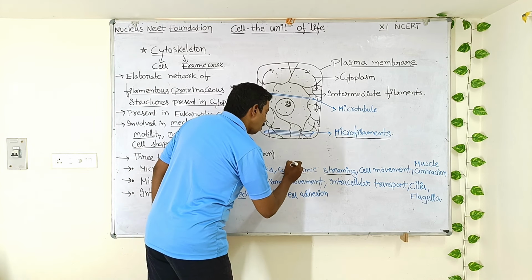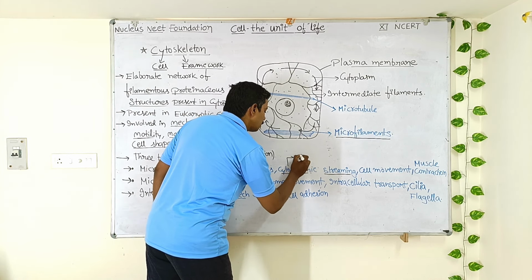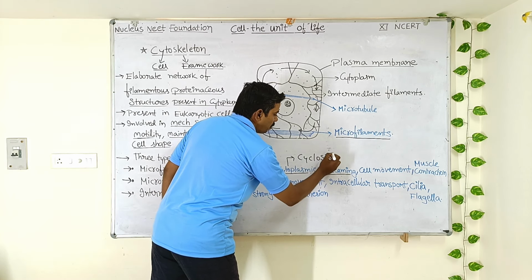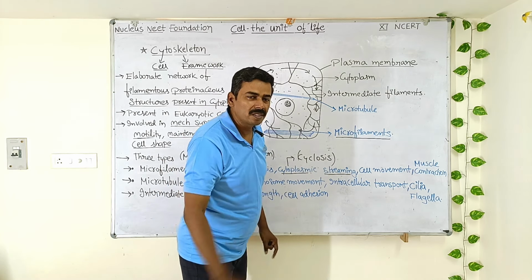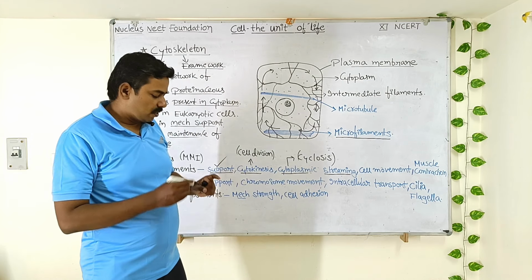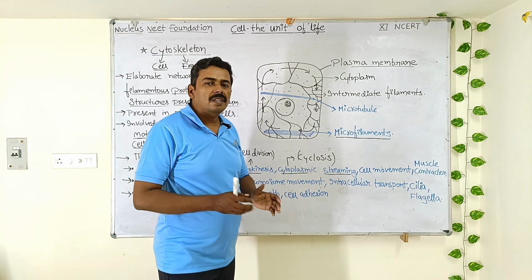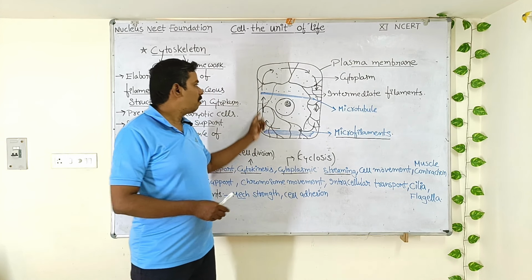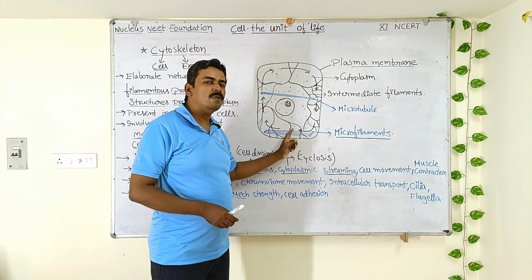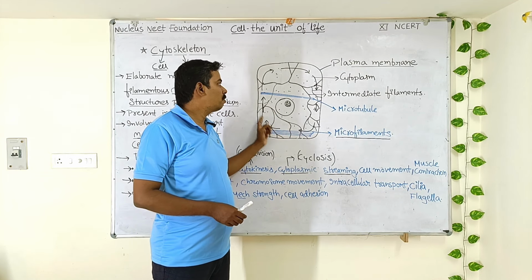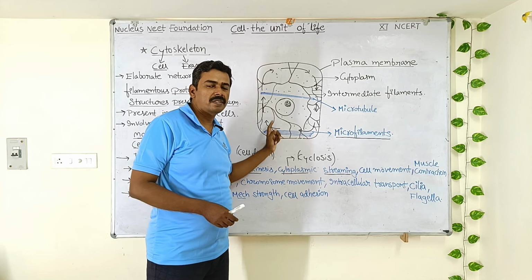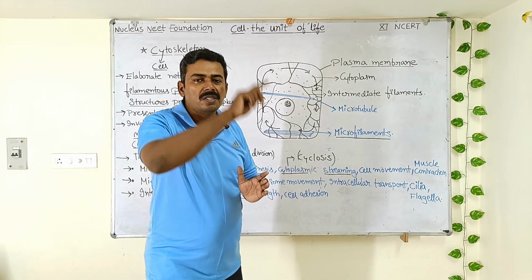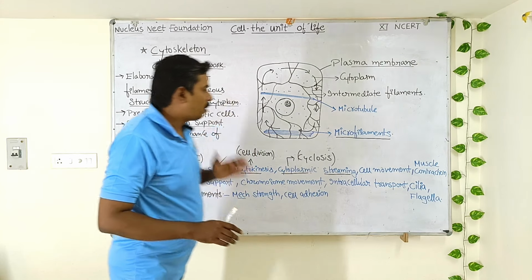It is also called cyclosis. What is the another name of cytoplasmic streaming? Cyclosis. Okay. So what is the use of cyclosis, students? Especially in higher plants and also in protists, cyclosis helps in distribution of different nutrient molecules uniformly throughout the cell. So I will show you the video of chloroplasts which are constantly moving inside the cell. Look here.